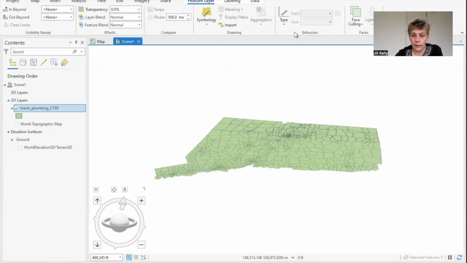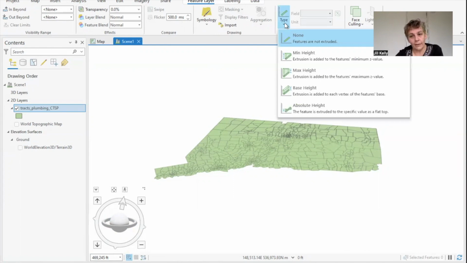there's a whole little neighborhood over here called extrusion. The first choice you have to make is what type of extrusion. Right now, there's none. That's why it's not 3D. There's no wrong answer here. You can choose any of these. You can read about the differences among them, but basically, in a nutshell, it's if you have a terrain like the actual hills of the world, and you want to build towers that show some variable, do you want them to sit on the terrain? Do you want them to sit on the flat base? Should they be tipped? I'm not using the base map terrain, so there's, again, no wrong answer here. I tend to go for absolute height, but you can use any of them.